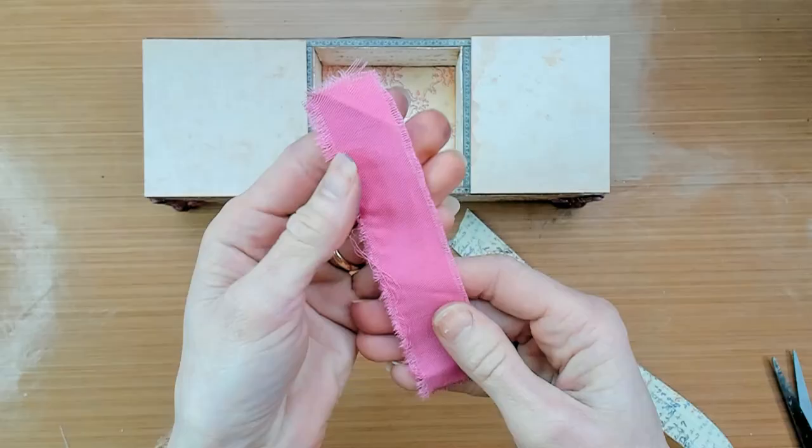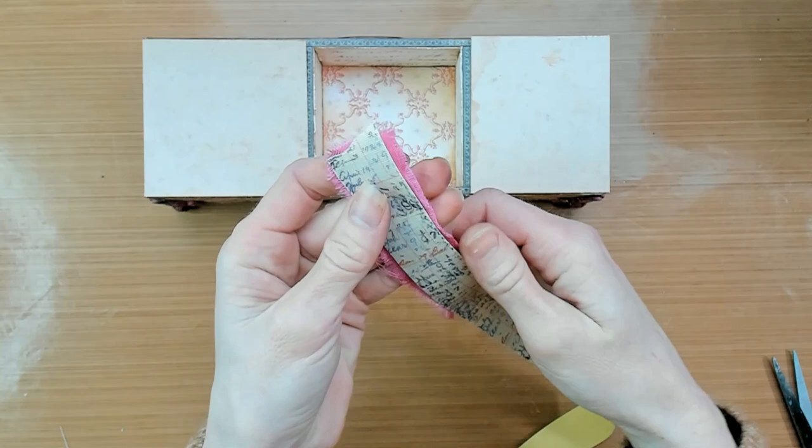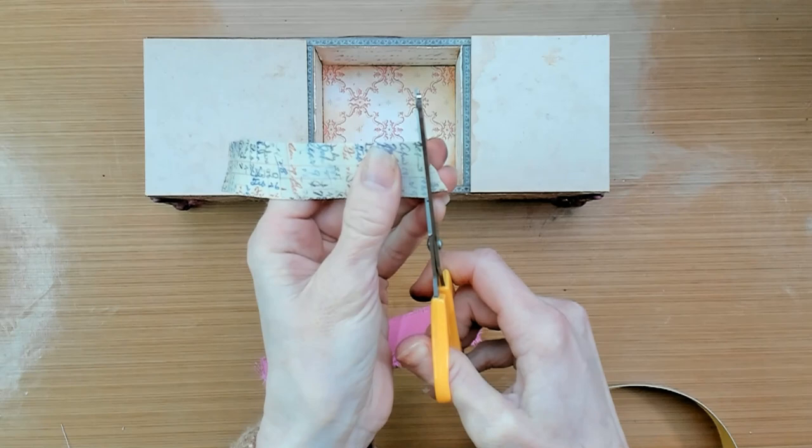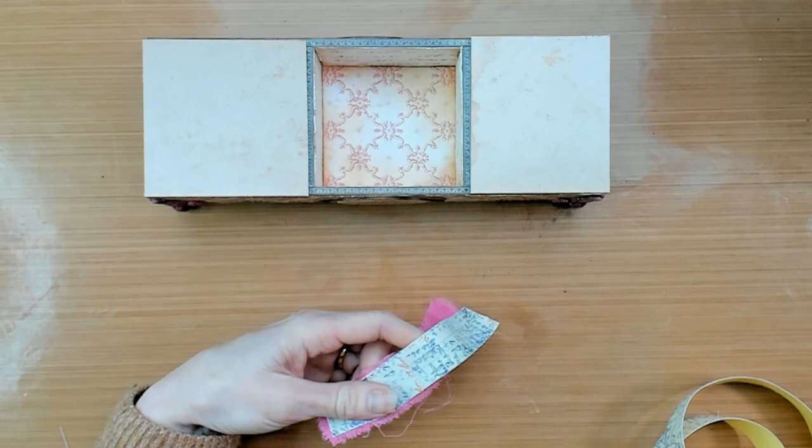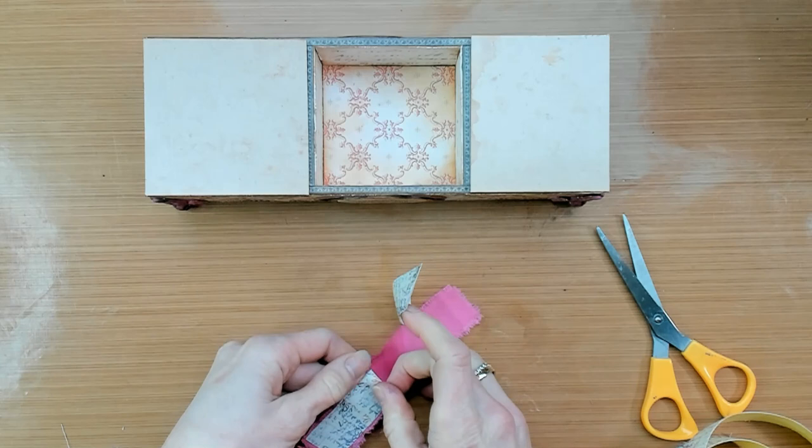But how to attach those lids to the drawer? Well, I found some pink fabric, and on top of that there will be a piece of linen tape from the Tim Holtz Ideaology line. And later on you will also see me adding a piece of lace, so it will have a layered effect. And those pieces will be like a hinge for the lids.